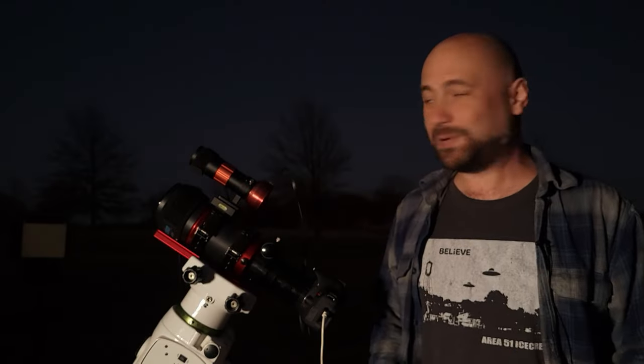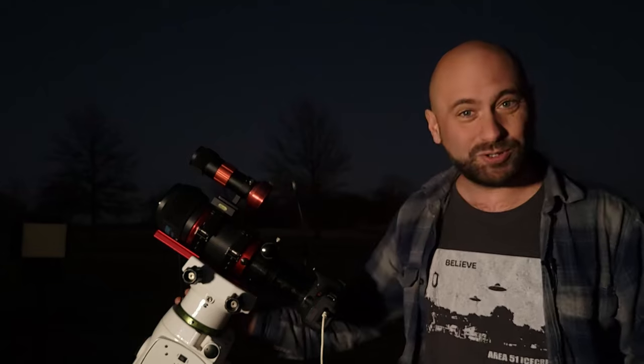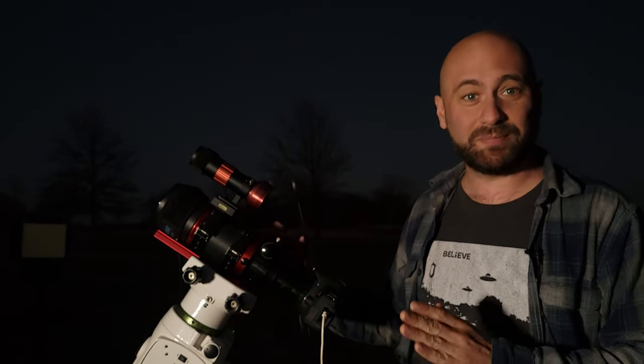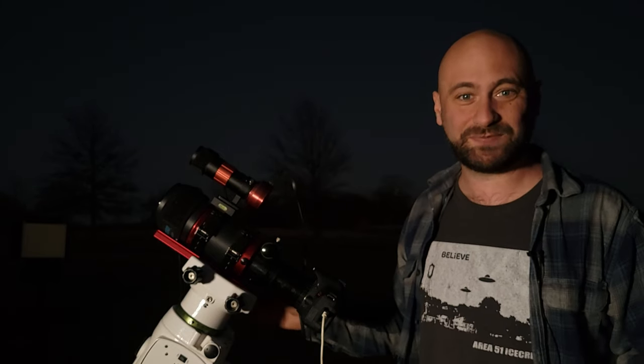All right, we're all set up and I've got everything facing north because when you use a star tracker or a go-to mount like this, you have to polar align your mount with the north celestial pole in the northern hemisphere and the south celestial pole if you were in the southern hemisphere.